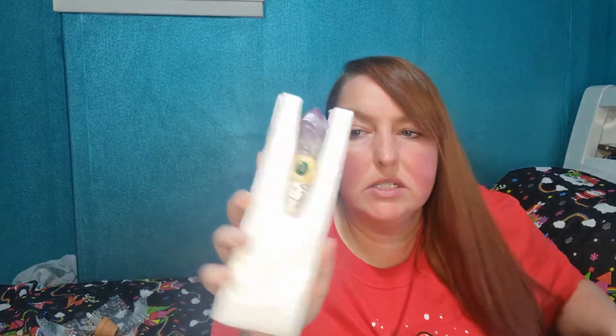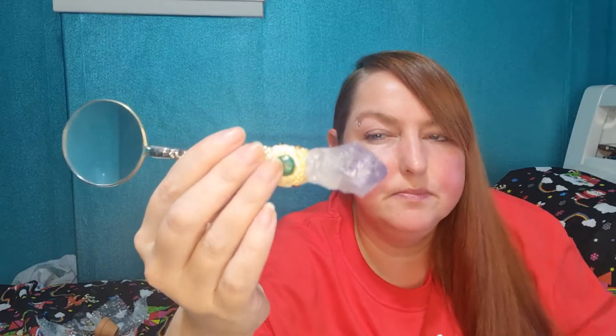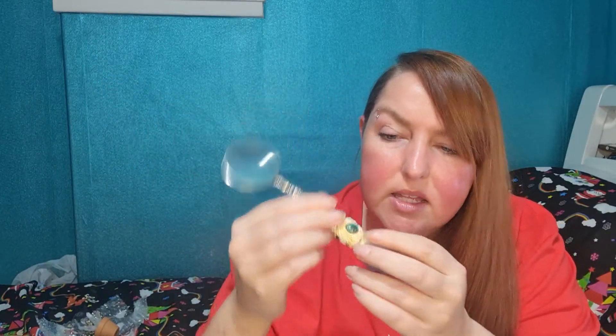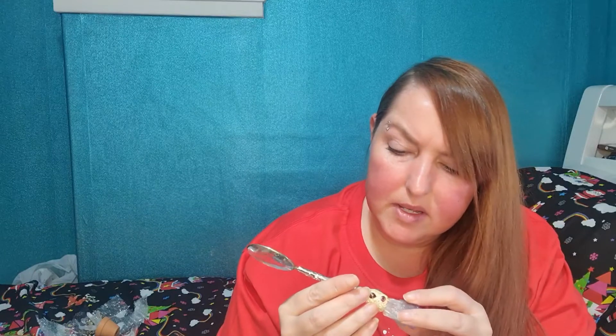So we've got four packages left and I'm going to take this box. I don't know what this is but it's very intriguing. I don't know if it's going to be a wand, a pen, a magnifying glass. It's a magnifying glass! And it's got amethyst on the handle, and then some malachite here, and then I'm not sure what this is — it's like little red pieces, I don't know if it's garnet. Yeah I think that might be garnet. What do you think of that? That is very interesting indeed — do you love it or do you hate it?